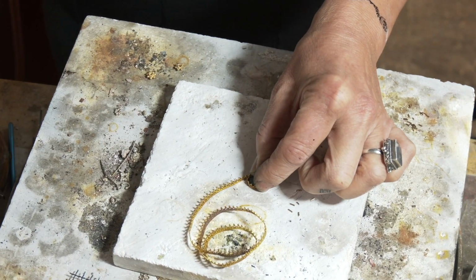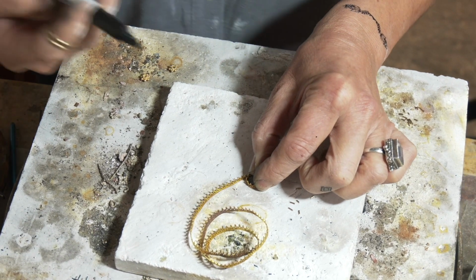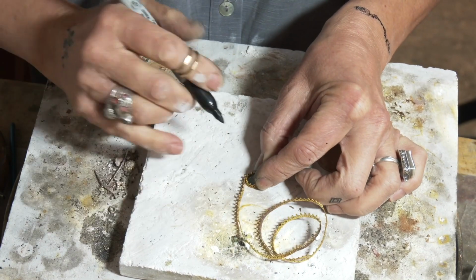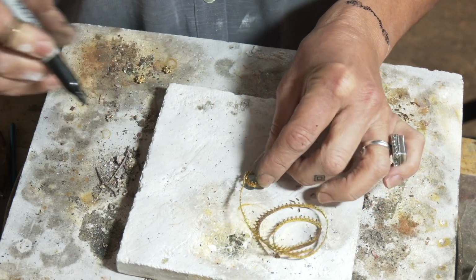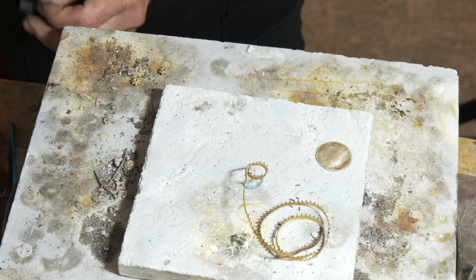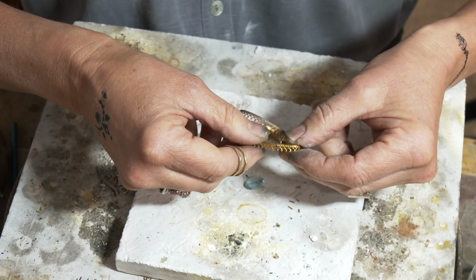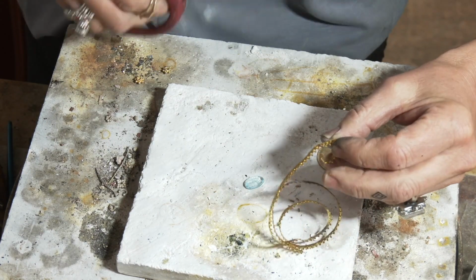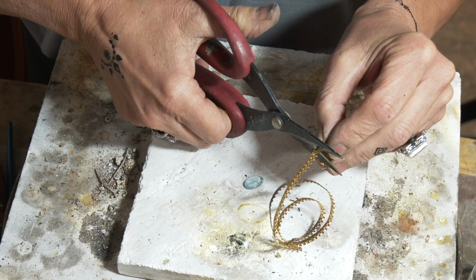So let me get my marker. I used it in the last project. Okay, and then I am just going to mark off. I've got it a little bit doubled over here, and I'm going to mark off very gently where I need to do my cut. Okay, there we go. Open it up. You can see the black mark right there, and that's where I'm cutting nice and straight with my cutter. So I'm going to cut right here.